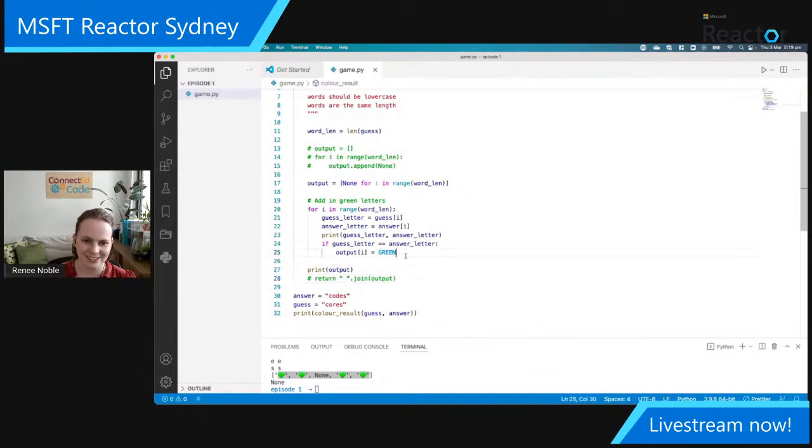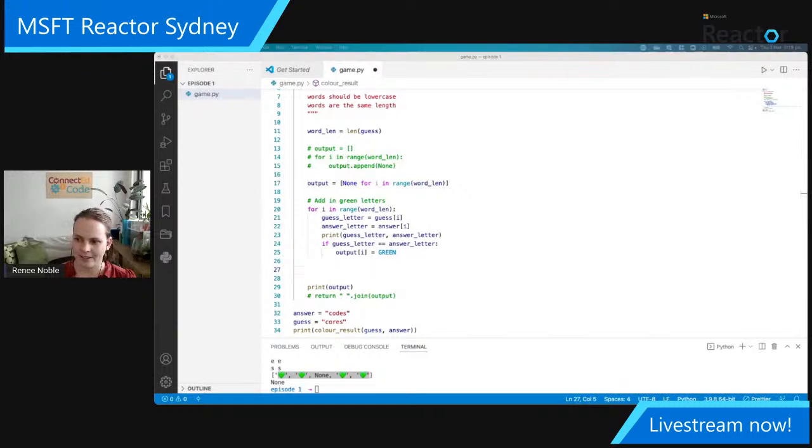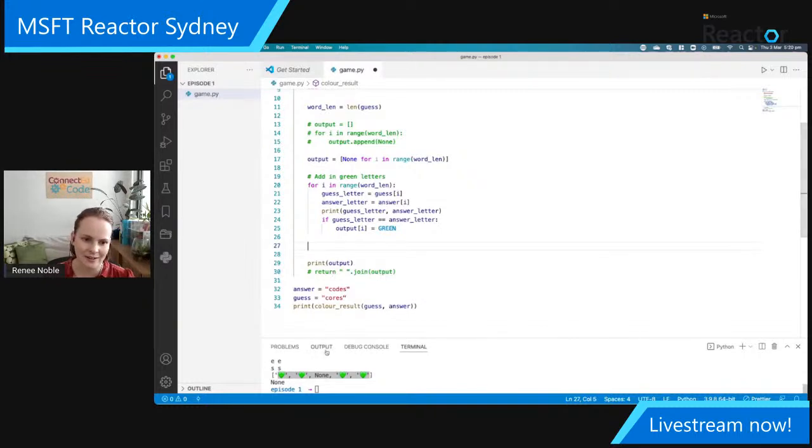Okay, let's move on to the yellow letters. So we can go through and check that something is in the word quite easily, just stepping through our guess and saying, is this letter in the word? But as we remembered, we can't just say is something in the word, because if we said something like spoon, it has 2 O's and codes only has 1 O. So if we asked, is O in the word, it would make both of those yellow. So we need to do 2 things.